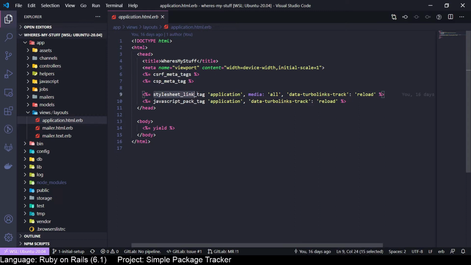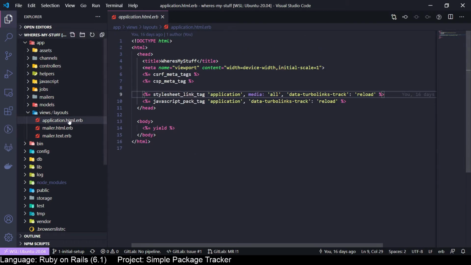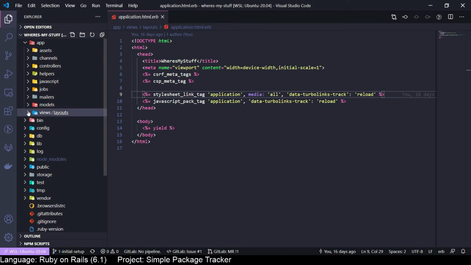And you'll see stuff like stylesheet link tag. This generates something using Rails with these as the arguments. We are actually going to be swapping out ERB for Haml just because, yes. And stuff like that. So yeah, you'll also be spending a lot of time in here. So MVC, surprise, surprise, you're spending a lot of time in models, views, and controllers.